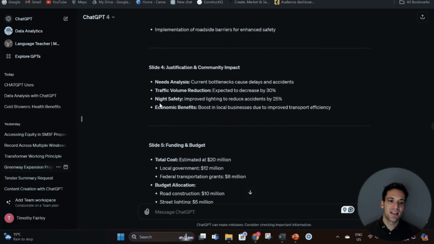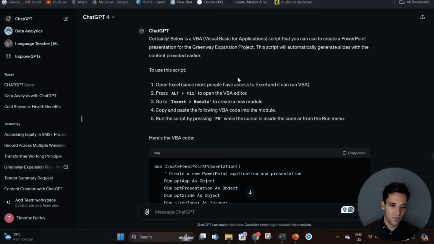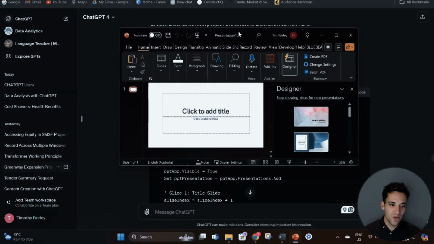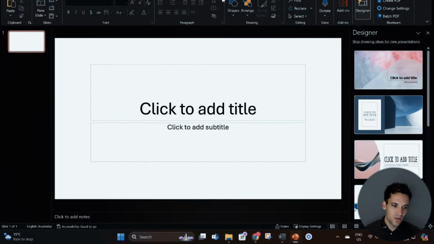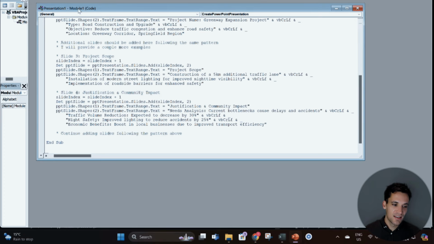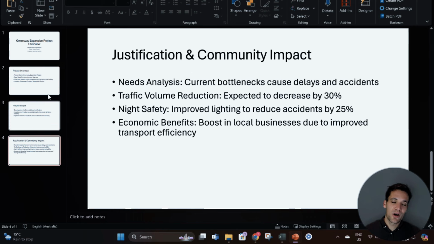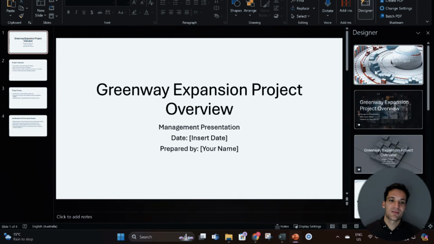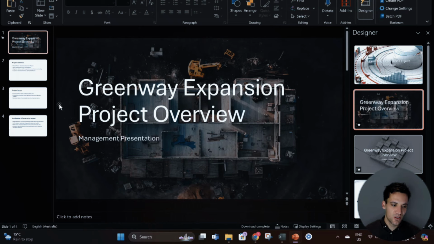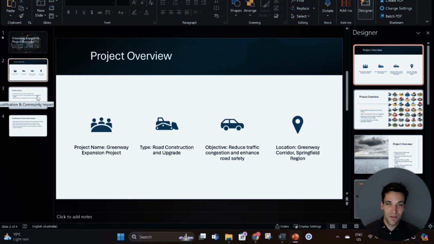Now, we can take this presentation and directly put it into Microsoft PowerPoint by asking for the VBA code. When it gives us the VBA code, we simply just copy this, open up PowerPoint, go to the Developer tab, and insert a new module and paste this code in. When we run that, it'll extract the information from ChatGPT and put it into a brand new PowerPoint for us. Then, and this is an awesome trick, if we use Microsoft PowerPoint Designer, we can get Microsoft PowerPoint to turn this pretty bland basic presentation into something that's visually appealing. And in under 60 seconds, you can have an awesome presentation on whatever topic you want.